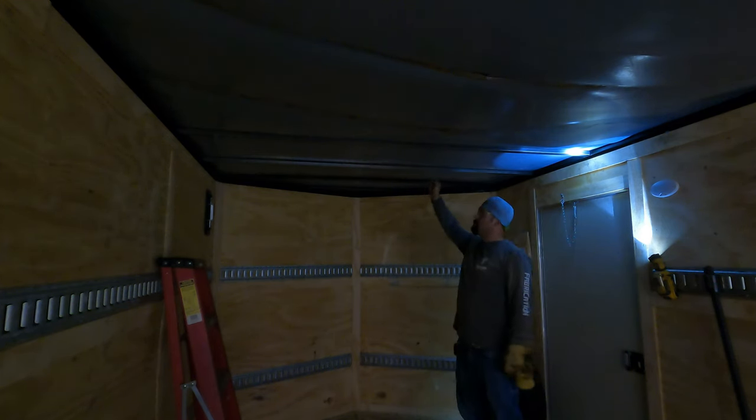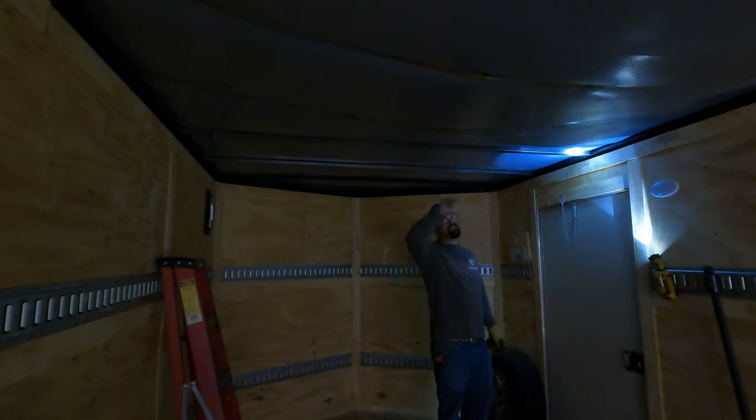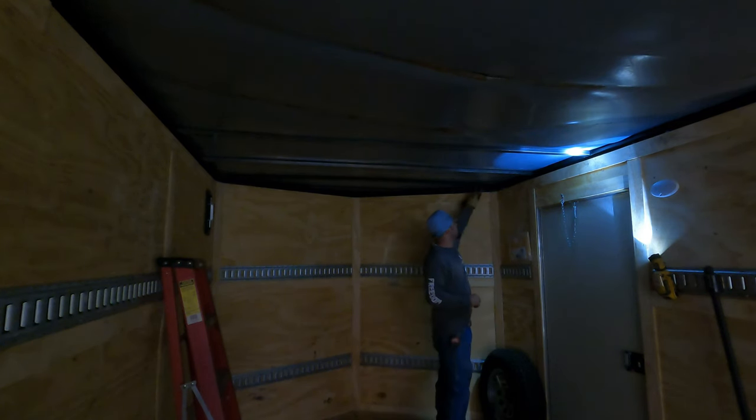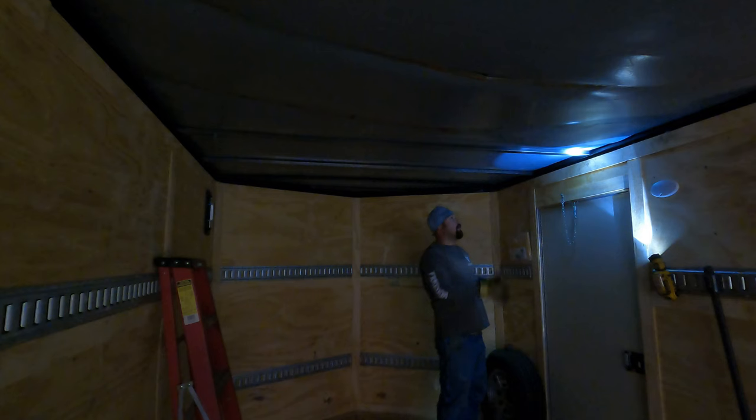So now I'll pull a measurement from the previous support to this support and make sure that the measurement is the same. Something else I'll do just to double check is I'll come back to this first support and I'll pull the measurement there and make sure that that's the same measurement as well. All right, we're good there. We're gonna go ahead and tack this one up. We'll tack it on both sides and then we'll weld it out.